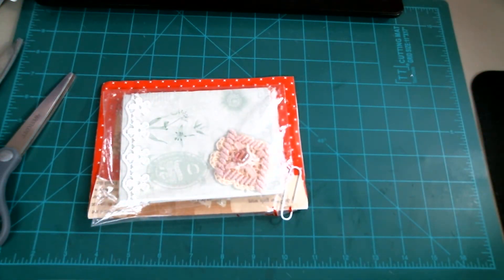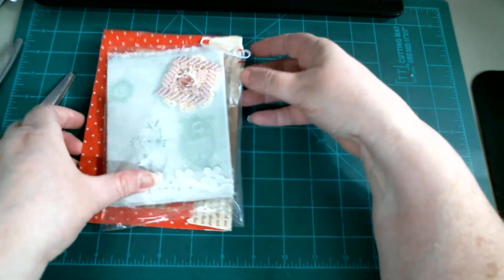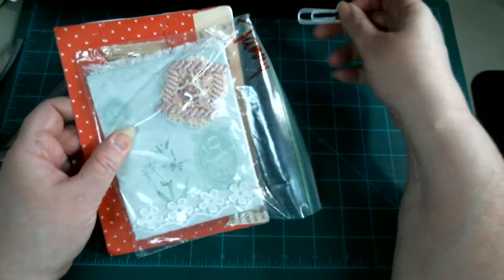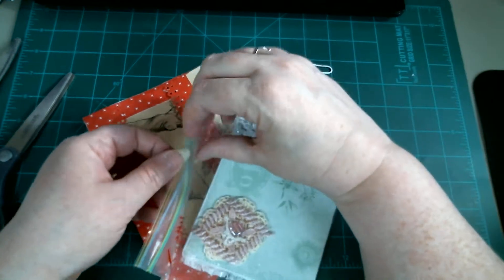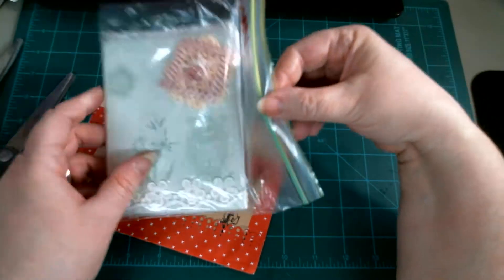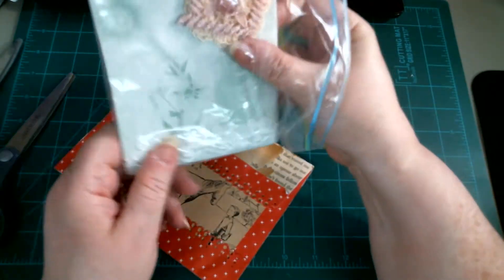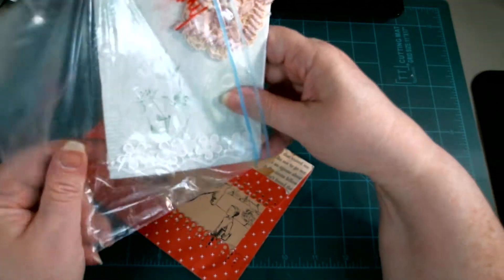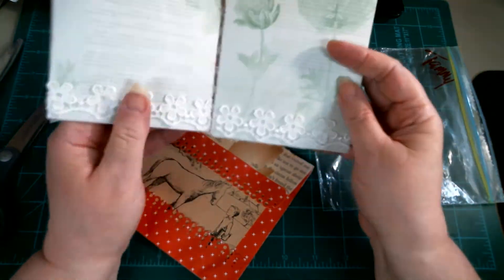So this is my happy mail from Rebecca — how cute! She has this done up so nicely. She got a little paper clip and it says 'To Tammy.' I think this is one of her own creations, because I won some items — she had a sale and I won some of the things she made. Look how cute this is!